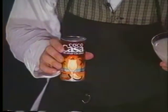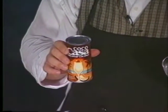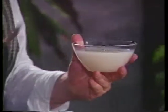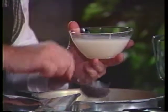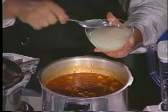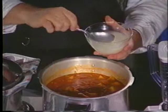Basically, it's a sweetened derivative of a fresh coconut, and it's really sweet. It's what you use to make piña coladas. I'll take a healthy tablespoon, one of these scooper spoons here, drizzle that right in there, and I will stir this around, and it's going to change the flavor, the total experience on your tongue of this curry.